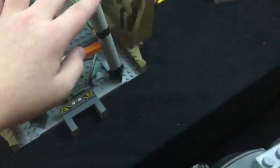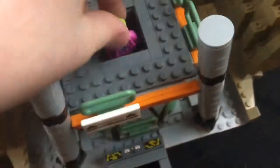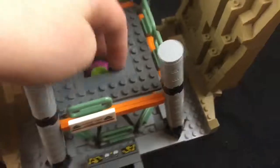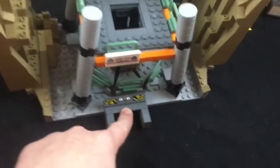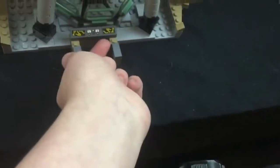Anyway, sorry for not having the camera stable. In here, you can take a minifigure, for example, Joker, and throw him in there. This is like the Atomic computer. This is basically the Bat computer, but it's not a computer. This is more of the computer part, but there's no keyboard. I meant for that to happen, of course I did.